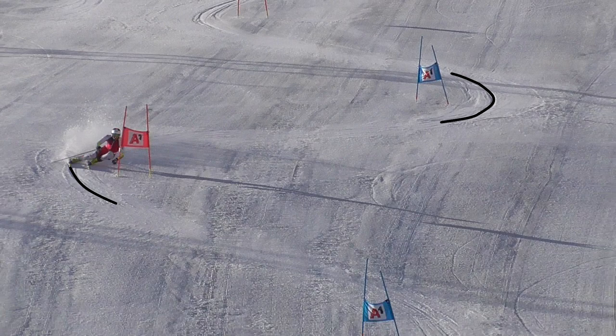I will explain why there is only one specific line you should choose, and I will do so by showing you two ways that will most often not work for you. One of them is shown with the red line. The idea is to shorten the radius and ski on the inside of the tracks. This doesn't work well because we're going to sort of fall back into the tracks around the last part of the turn, which means that the skis temporarily lose the traction, and therefore we're not going to carry all the speed towards the end of the turn.